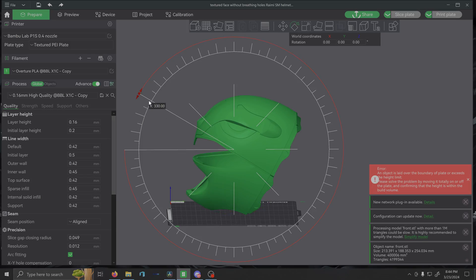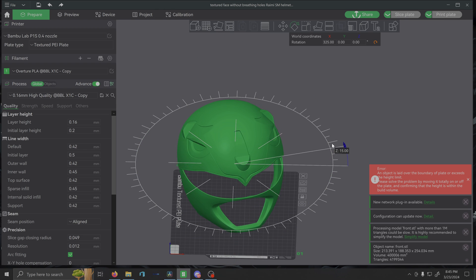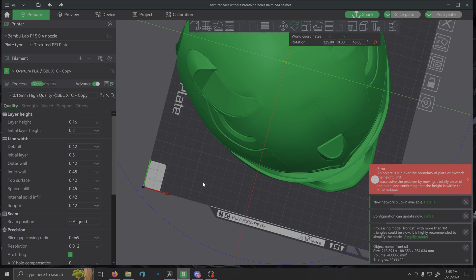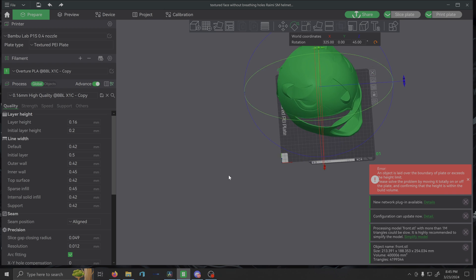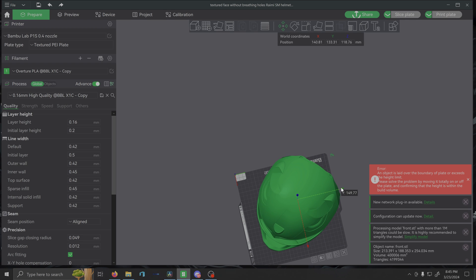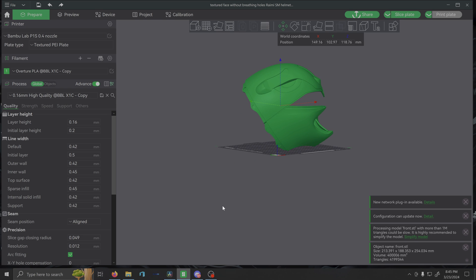Let's look at the Bambu Slicer where I can show you how I orient these things. I always go diagonal — you lean the helmets back just a tad until it stops going into the shaded area, then at a 45-degree angle that's your biggest volume to maximize the build plate. The only thing is there's a piece that cuts the filament when unloading and loading, and there's a little white box that's not available for use on the build plate. I don't mess around with disabling it in G-code, but unfortunately it does block some helmets sometimes. Usually if you turn it to the opposite 45, it gets rid of it.